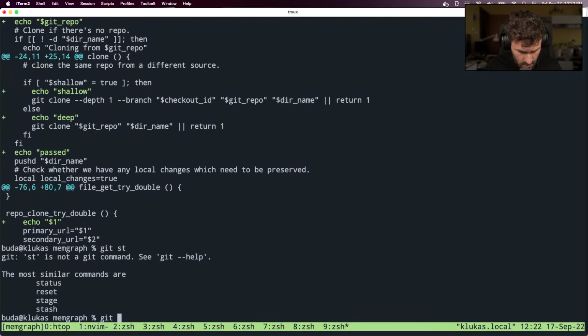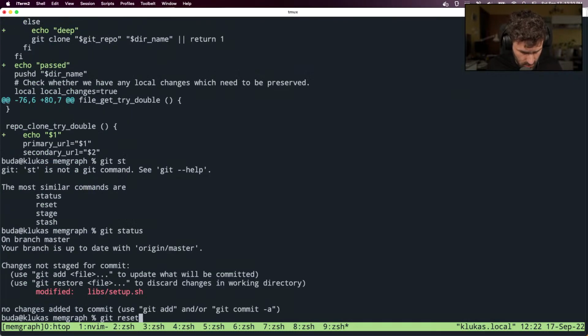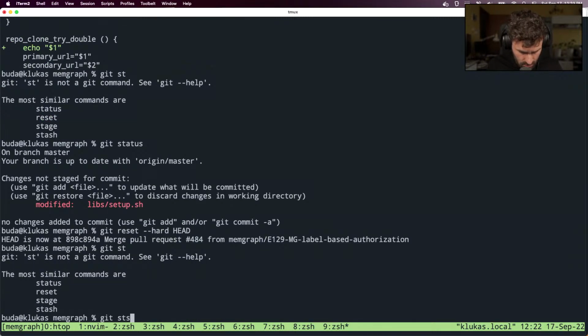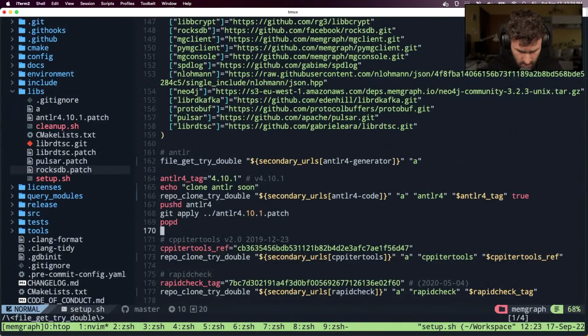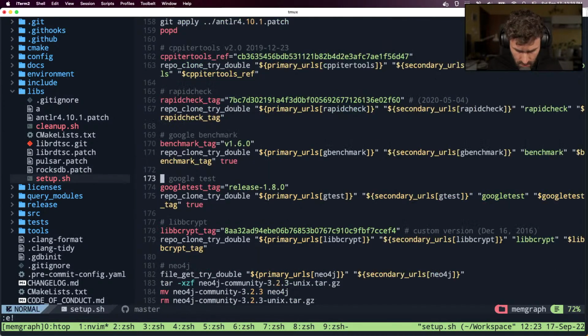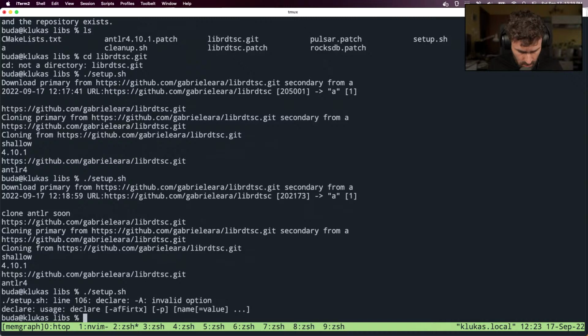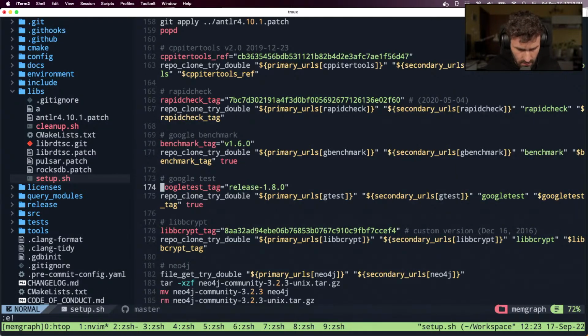Git st, git status, git reset --hard HEAD. Now we have primary and secondary, and when we run setup initially, we have that.